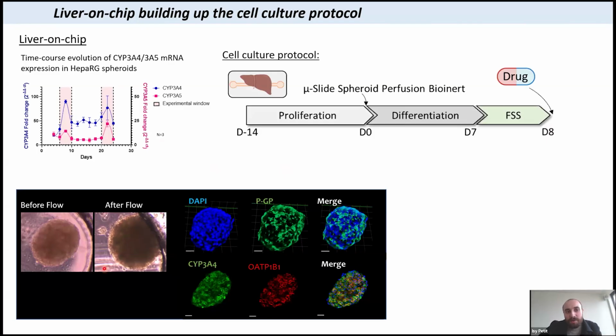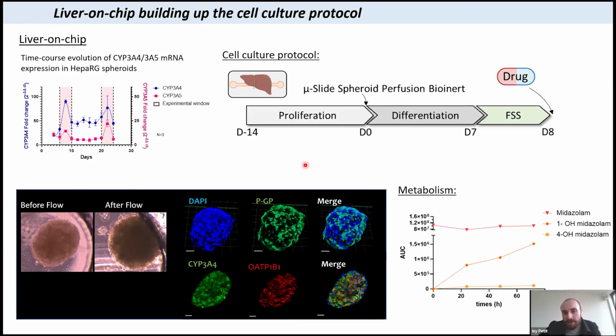And we also look, so we have the mRNA. What about the protein? Yes, we have metabolizing enzymes, but also drug transporters. And also, what about the functionality? And yes, we have metabolism. We chose a classical probe, which is midazolam, and we treated our model with that and saw the appearance of a metabolite, which means that our model can metabolize midazolam. So, okay, we have a proximal tubular on-chip model and a liver on-chip.